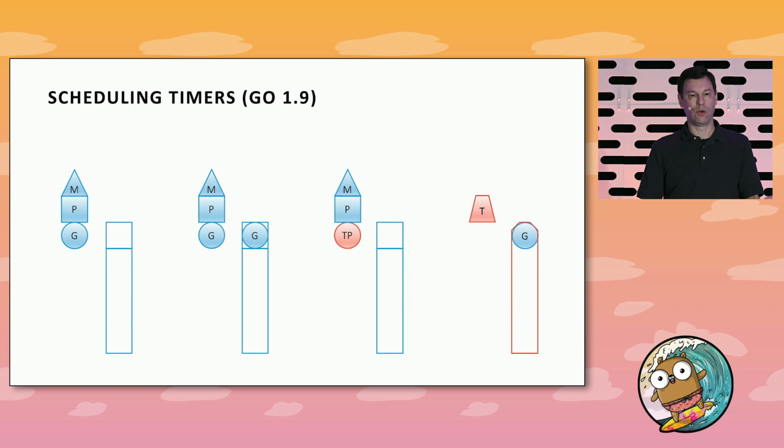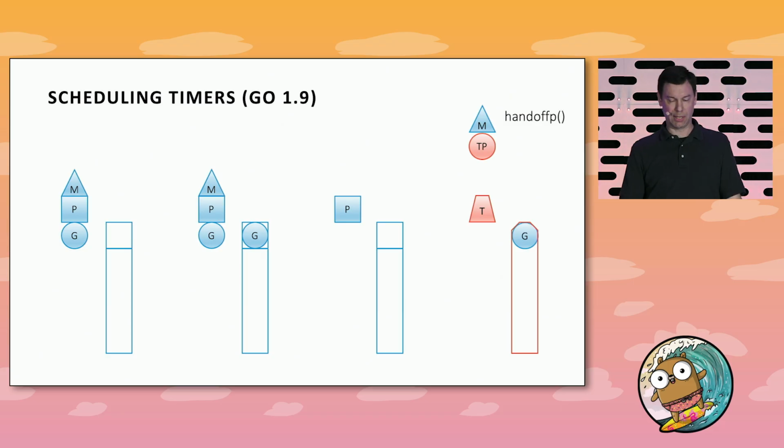So the timer proc needs to go wait. So it waits on an OS primitive of some kind to sleep for whenever the nearest timer on the timer queue needs to wake up. And in order to sleep on an OS primitive, it needs a thread to be sleeping. So it takes this M currently attached to the P it's on and kind of goes off on this OS thread, OS primitive to sleep. And just before it goes to sleep, it calls handoff P, which is a lot like WakeP with some slightly different properties. But essentially it turns into the same result. We create a new M on the P that we just left, and then the main thread there that's running timer proc goes to sleep.